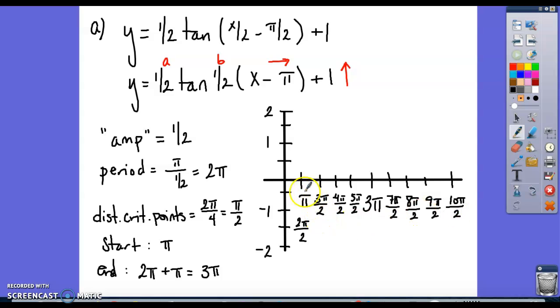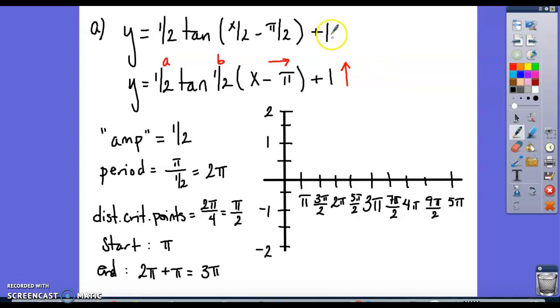Okay, so that works nicely in this case because this is 2 pi over 2. Okay, it may work, may not. It's always going to work if you're starting your graph at 0. If you've got a phase shift in there, it may work, may not, just to add like that. 4 pi over 2 is going to reduce to 2 pi. Okay, the better you understand adding and subtracting fractions, the easier it's going to be for you to get these critical points. 10 pi over 2 is 5 pi. Okay. All right, so here is my graph set up.